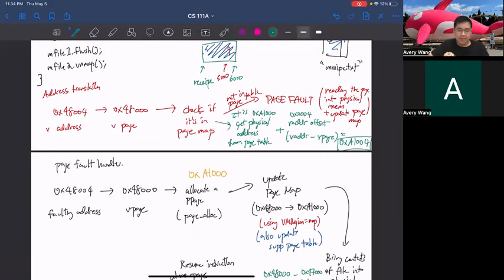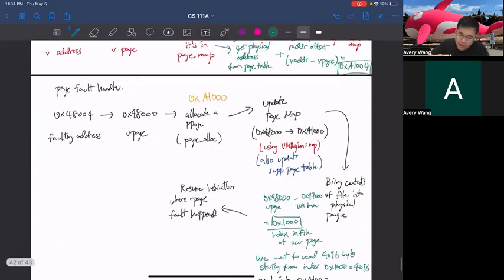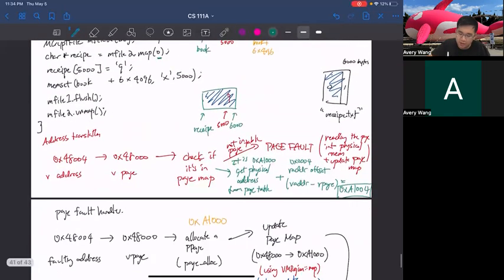Okay, so yeah, address translation: we tried to translate it first. It's not in the page table. So page fault, this whole bottom section happens. Then we go back and we resume. We check if it's in the page map now. It is. So we get it from the page table. It's 0xA1000. You add the offset from the beginning, where the address that we want is from the beginning of its virtual page. So the offset is 4. You add those two to get the physical address you want to access.